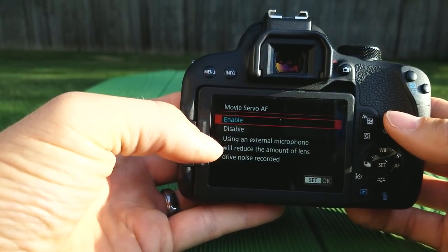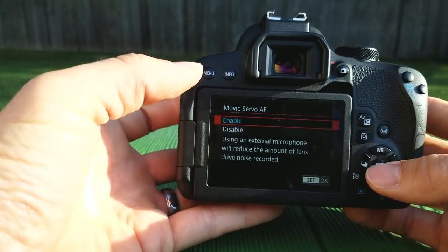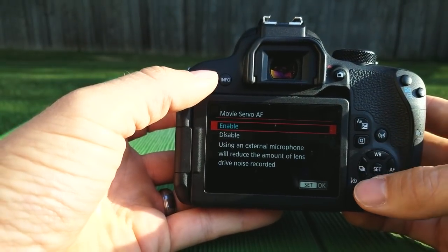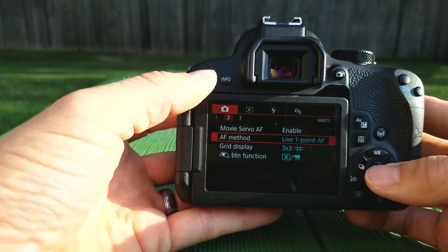This allows using an external microphone, which will reduce the amount of lens drive noise recorded. Okay, I'm just going over every little thing in here. Autofocus method, live plus 1 point.